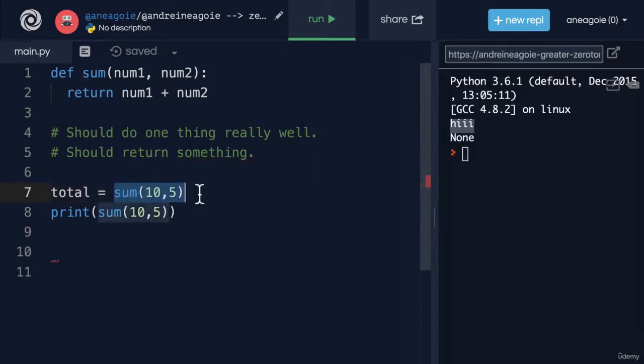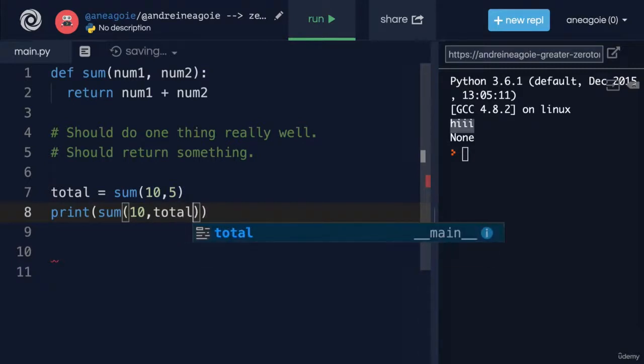And because this function returns something and when it's done running is going to have 15 as a value, that's the same thing as what we're doing here. And here's the cool part. Now I can run maybe sum 10 plus total.